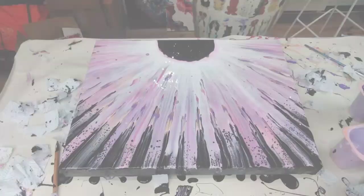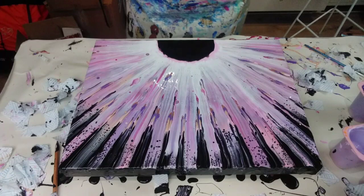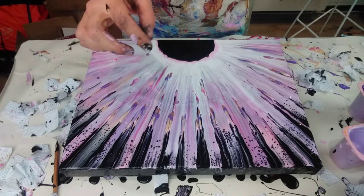I have finished swiping. The colours so far are looking gorgeous. Obviously I haven't torched yet, so this is going to change hugely from this point. I just spent quite a while using the end of a paintbrush, pulling some of the paint through because I really like the black here, but it was too black. So I've just very delicately pulled some of the paint through the black to give a really wispy effect.